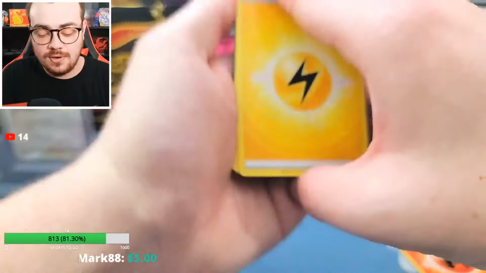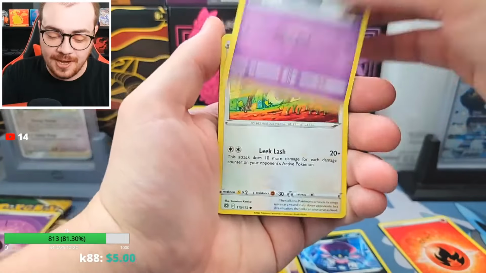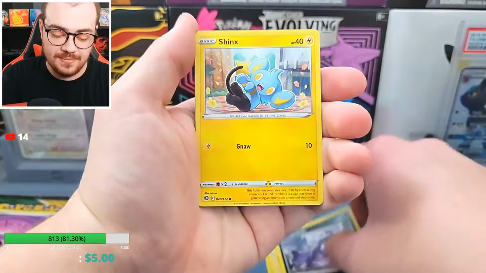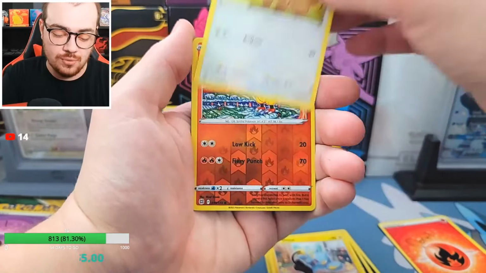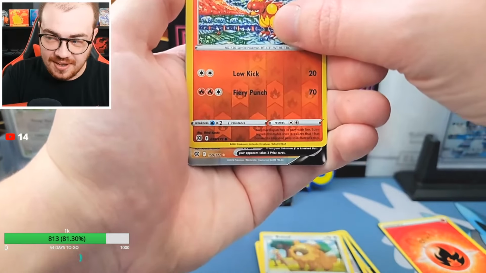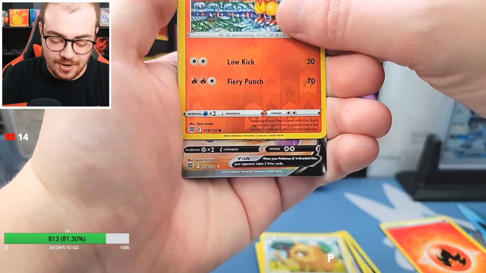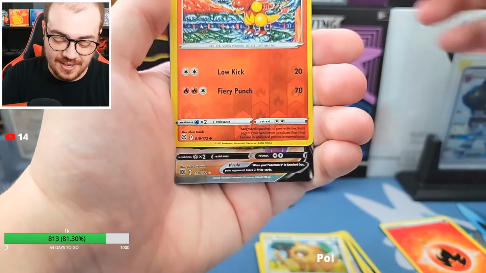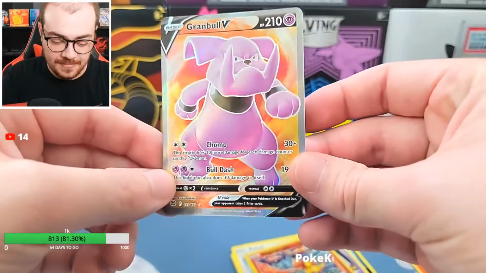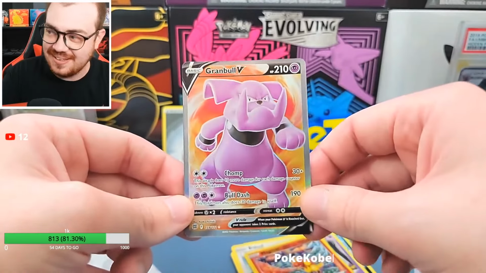So let's see if Donut can win. I don't know if you guys saw that, but I saw a little black border in the back. We have Duskull. We have Grimer. We have Shinx. Bidoof. We got Mac. Oh, what do we have here? I see some orange. I see some colors. What are we going to get here for Donut? Granbull V Full Art. I'm going to guess this is going to put Donut in the lead, but the mods here, can you guys do a price check for me?